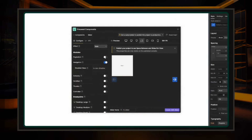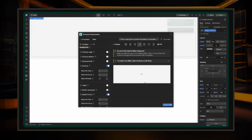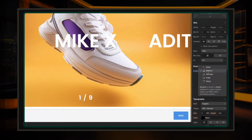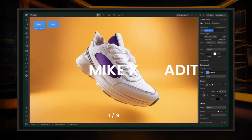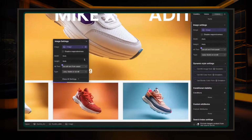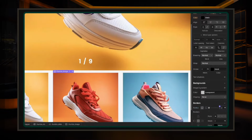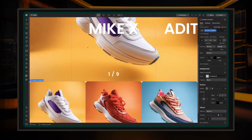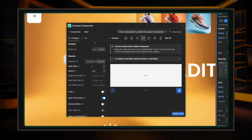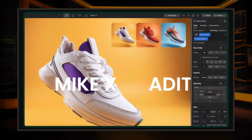So if we do a very quick run through, you can see that we're adding Webflow elements to the page. We're able to use the styles panel. We're able to update classes, change them, customize, connect CMS. It's all there. Once you generate that slider on the page, you use Webflow just like you love to use Webflow. And then you can go and make updates to that.